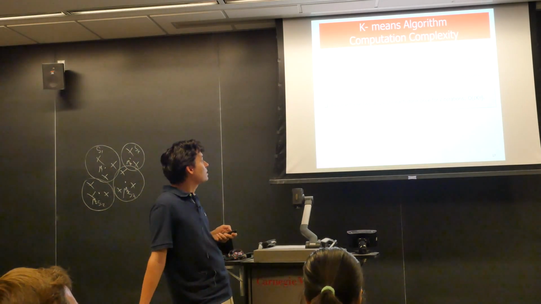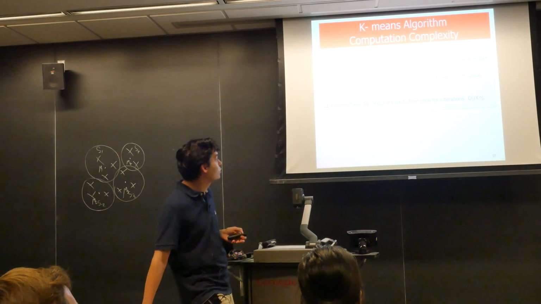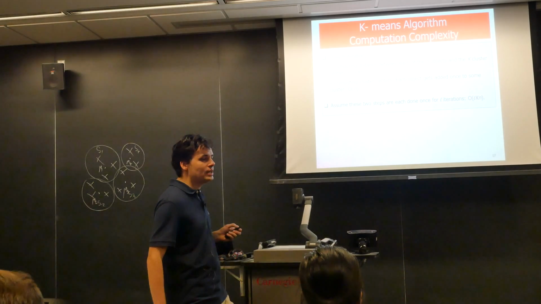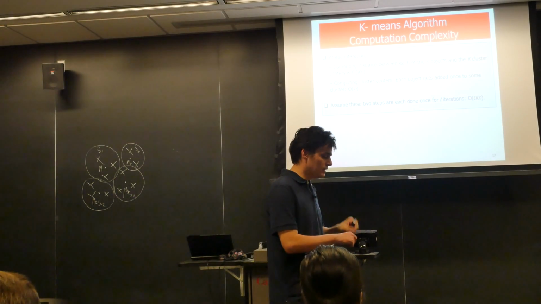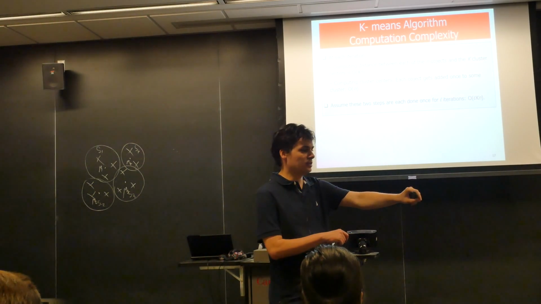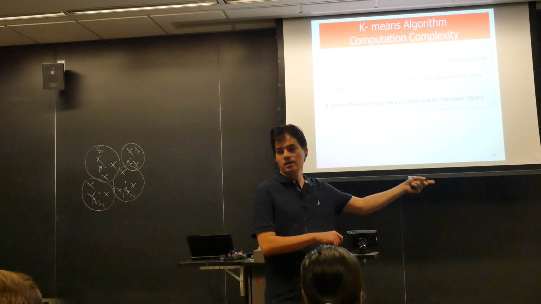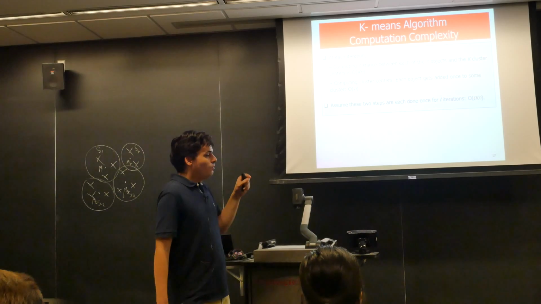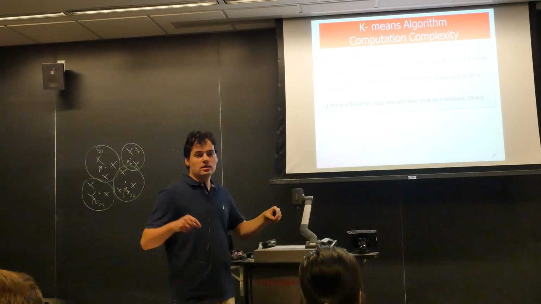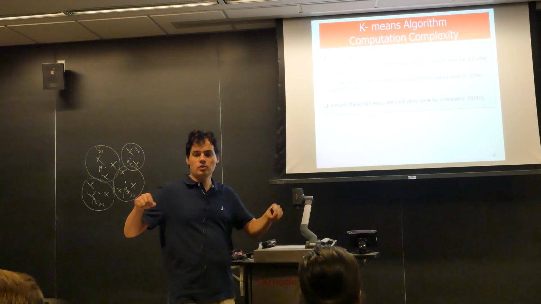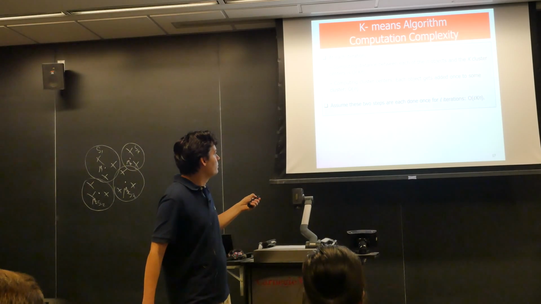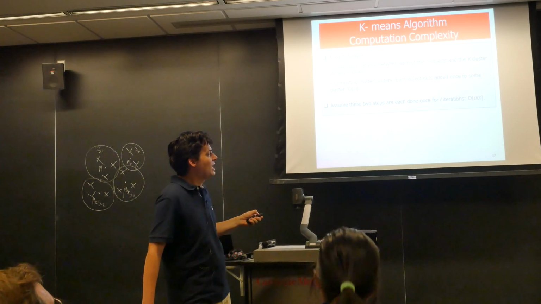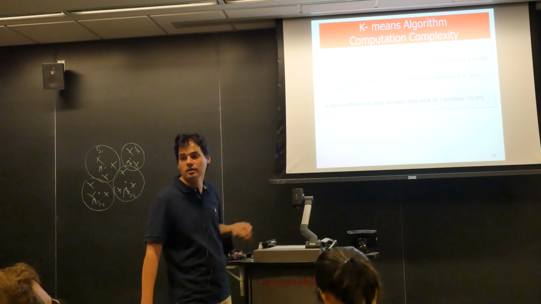So that was simple. Let's count the computational complexity of this algorithm. For each of these n objects, I have to compute the distance of these objects to the k cluster centers. So that's n times k computation. And once I did that, I have to allocate a cluster center to each object. That's another n operation. And I do this iteration, say, L times, so then it would be big O of L K N.